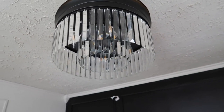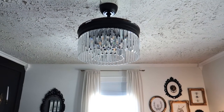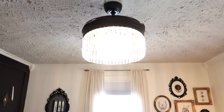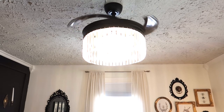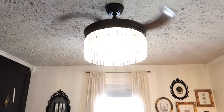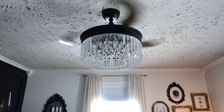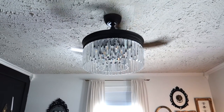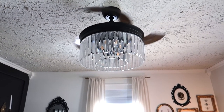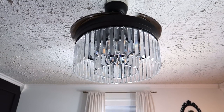And now I want to touch on just a few of the design elements that we were very intentional about when putting together his nursery, starting with this light fixture. As you can see, not only is this a chandelier, but it also has a retractable fan, which I think a fan is a necessity in any bedroom, but especially in a nursery, as research shows you can significantly reduce the risk of SIDS just by having a fan moving that airflow through the room. So this is a great option to keep that peace of mind, have that functionality, but also still have a really beautiful decorative element to the room.